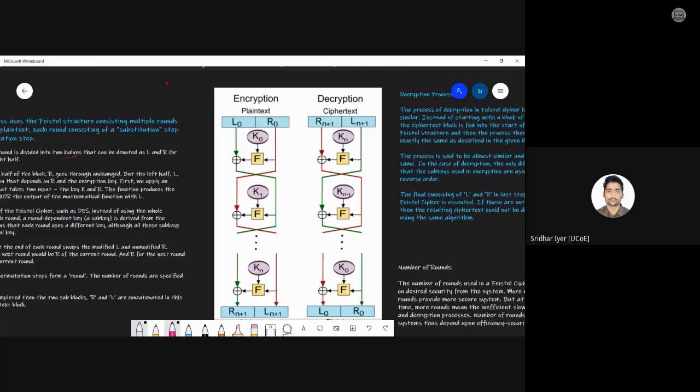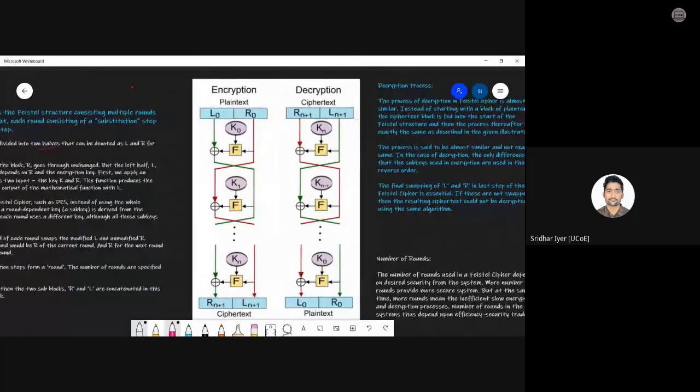And the diagram you can see over here is nothing but the representation of a single block. The same thing happens for all the blocks. We keep on appending the result of each and every block, and we get the final ciphertext. So this is the overall schematic diagram of DES. I hope this is clear.